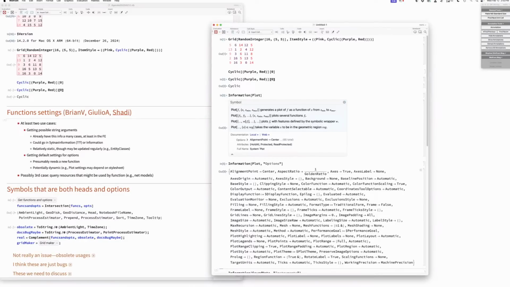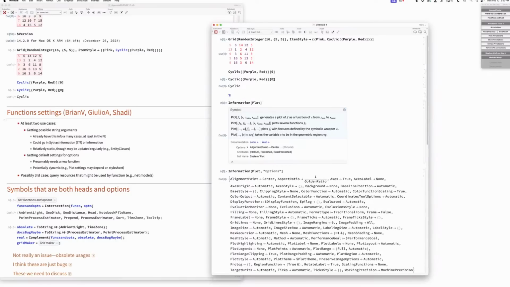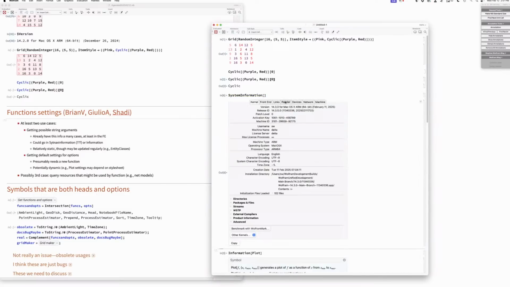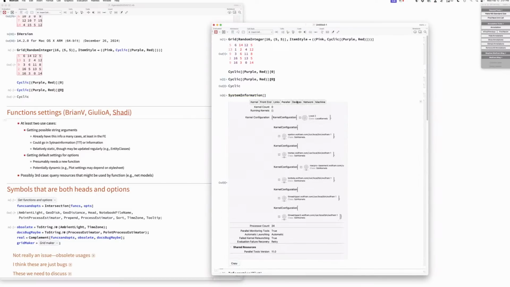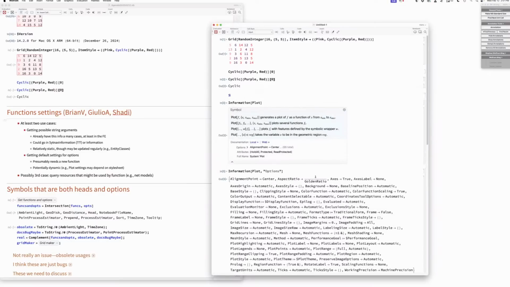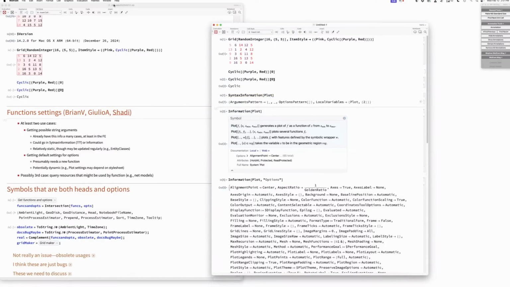I was about to ask, what's the relationship with system information? This system information is about the system. This is about functions. Right. The modernized version of information was based largely on the structure of system information. Sorry, I misspelled because I was confused by you saying that. I was asking about syntax information. It looks like a bit related in a sense because these are valid values for the third argument of sound note. Syntax information is a shadowy creature. Is it even documented? Yes.